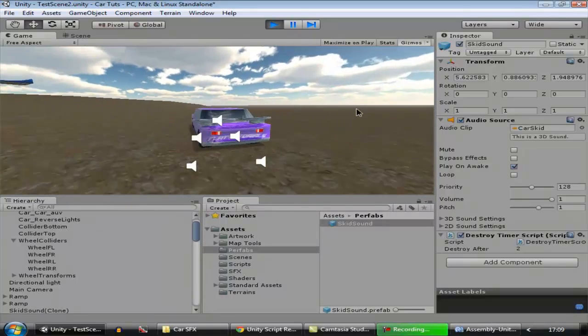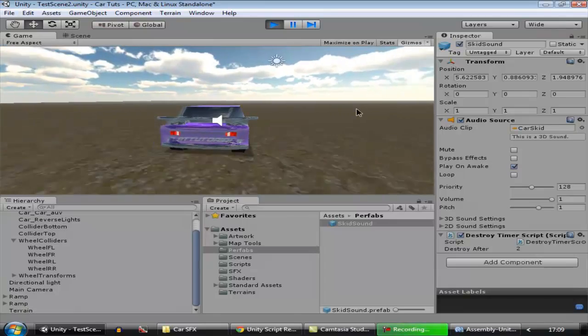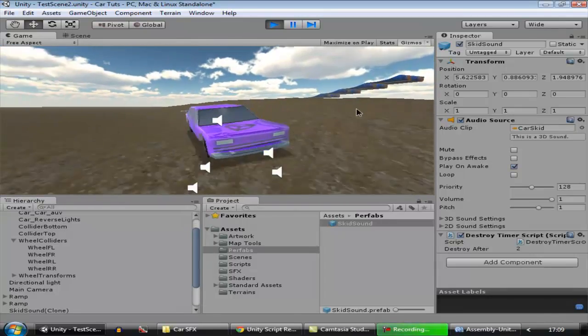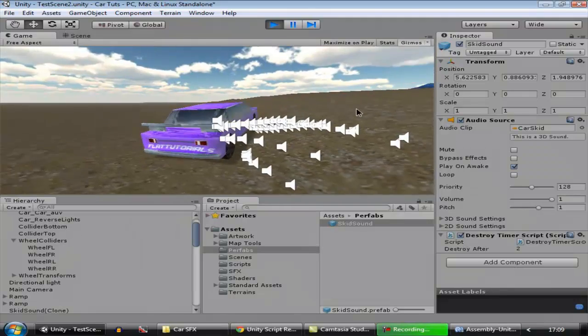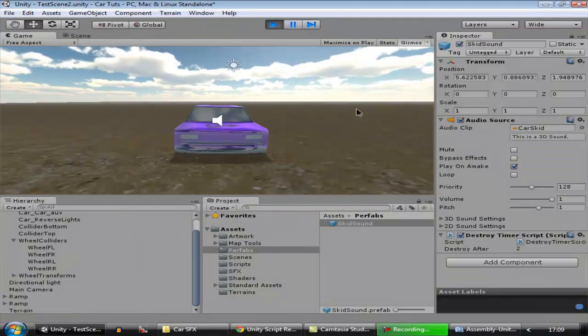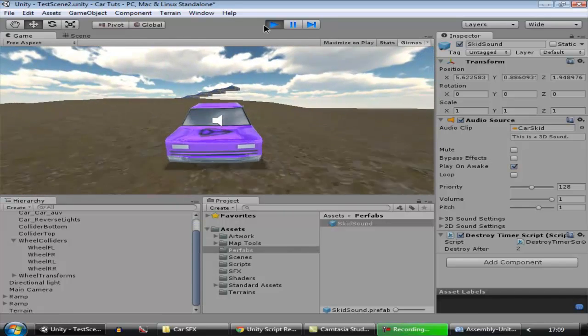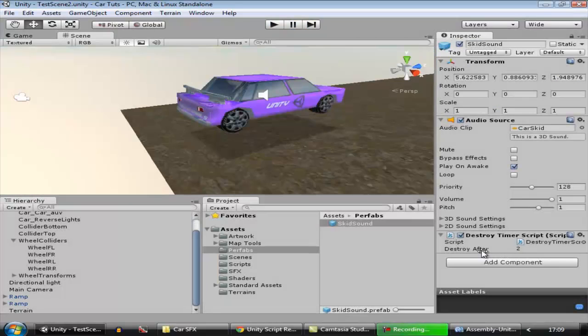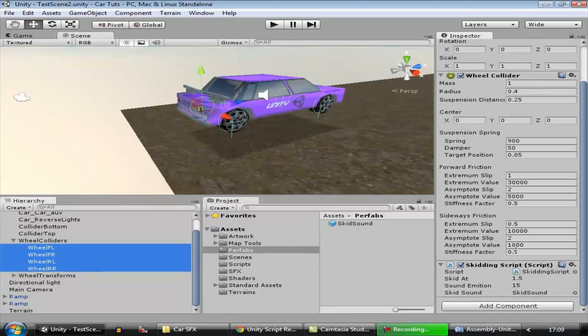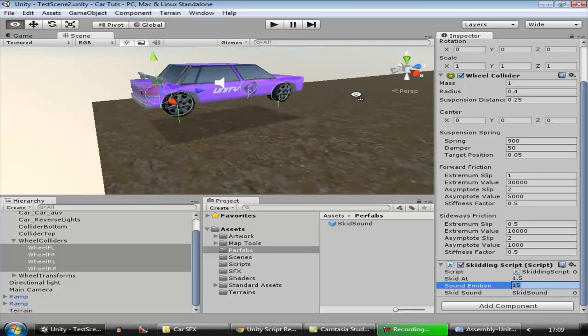Okay, you can see this is working pretty fine, and that's the effect that we wanted. You can see they are destroying themselves. So it will not take a lot of memory, and it will never make your game slow down. That's pretty cool. And by the way, you can set your own variables to specific values. It doesn't really matter. You can use your own sounds, and you can change the sound emission if you have a problem with yours. This is not the only way to create these effects. You can do anything with that.